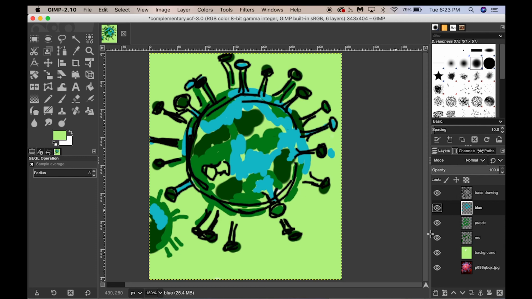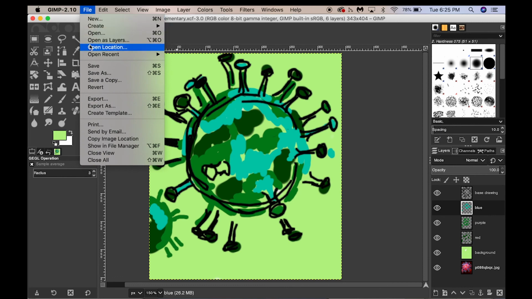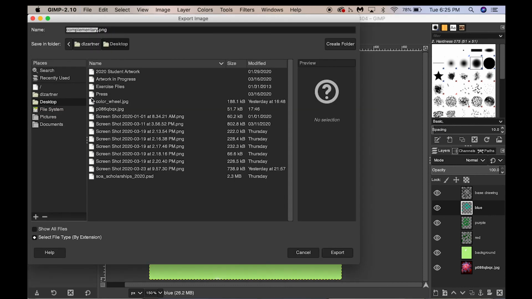So each time you finish one of your color scheme drawings, you need to save it. Interestingly, we're not actually going to go to save like you normally would for programs, but instead we are going to go up to the File menu in the program menu at the top of the screen, and we're going to scroll down to Export. When you select Export, it'll pull up a dialog box like this one.